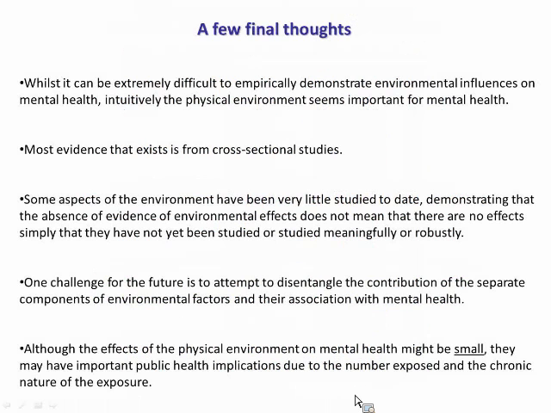So just my last slide, a few final thoughts. I think it's extremely difficult to empirically demonstrate environmental influences on mental health. Whilst intuitively we believe the physical environment seems important, it can be really difficult to convince people that there are effects there. And I think this is changing slightly, but most evidence that exists is still from cross-sectional studies, and longitudinal evidence is still quite lacking in a few areas.